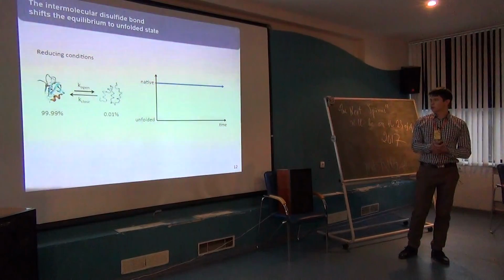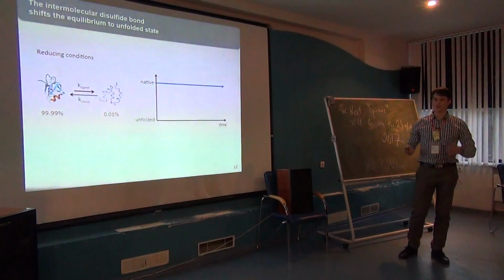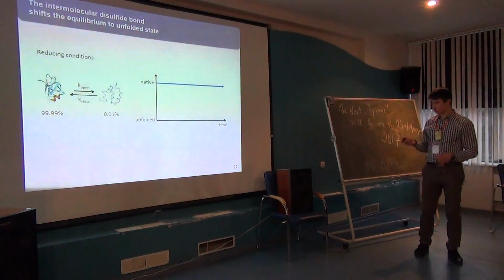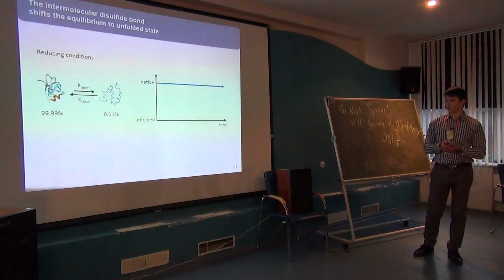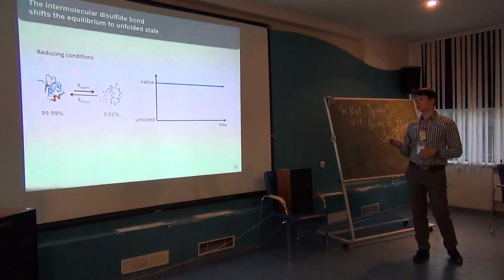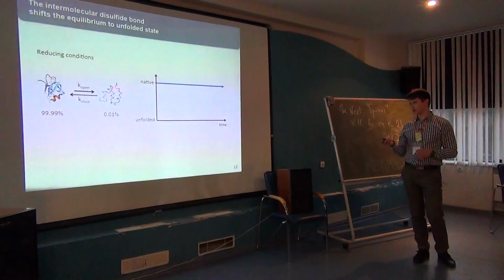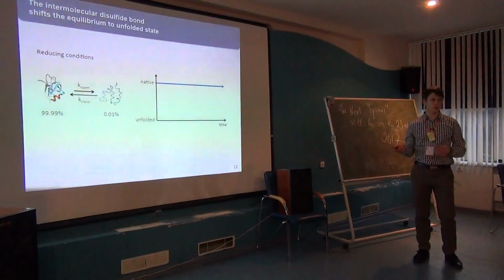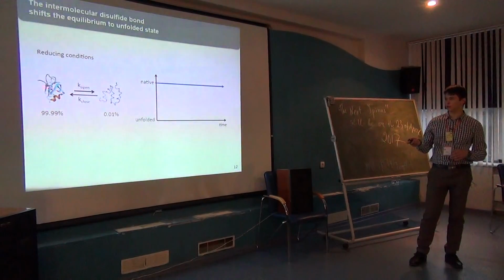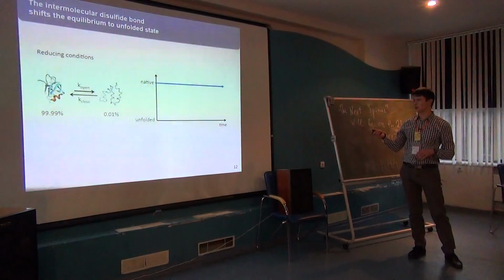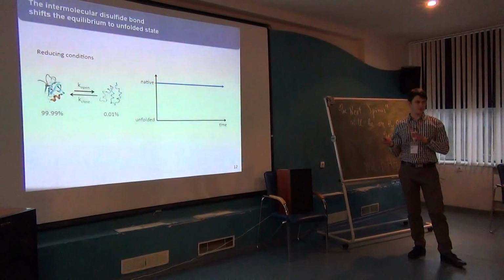So, to sum up, I will show you a picture that I have in mind after I analyzed all the data of this experiment. So we have in a normal sample the dynamic equilibrium between the folded protein and unfolded. But under reducing conditions, in the case of RRM2, we have the equilibrium shifted to the folded state. And we have almost all protein in the folded state. And therefore, over time, we have a stable native state.